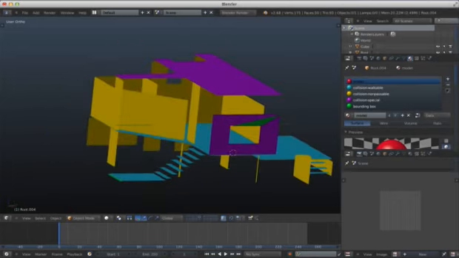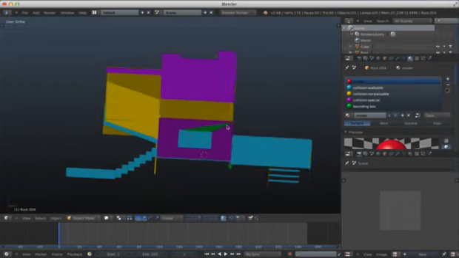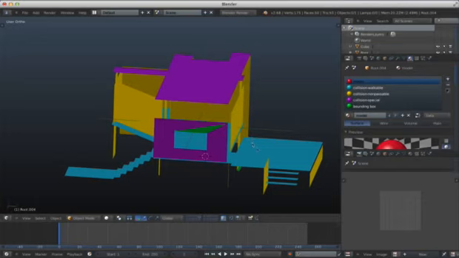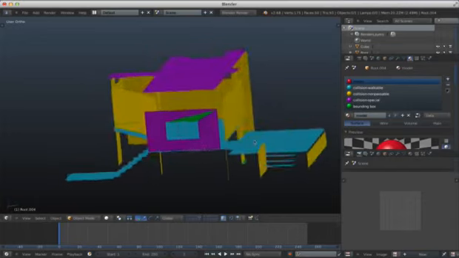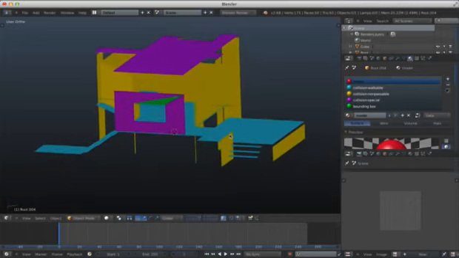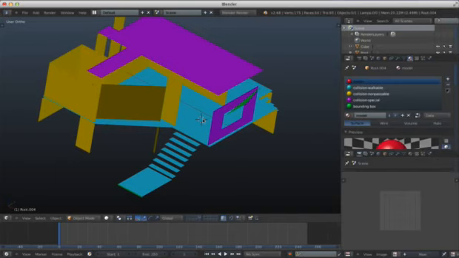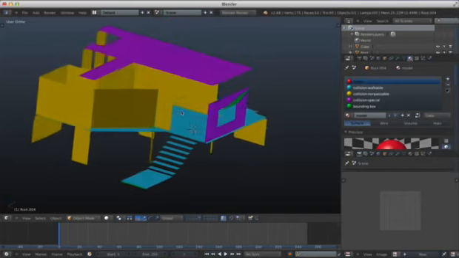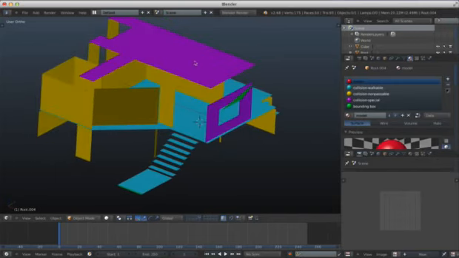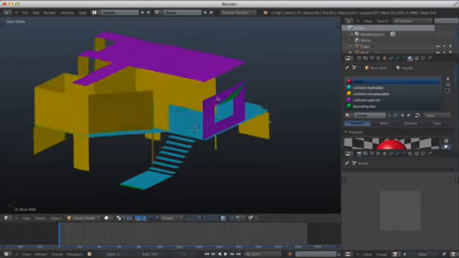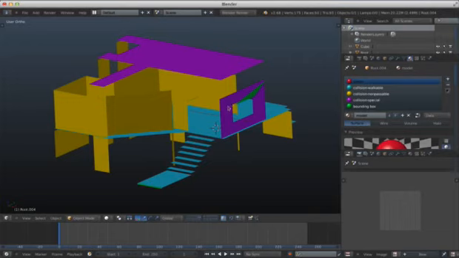Once I remove all the red, now I'm left with only the surfaces that have to do with either describing the collision surfaces or the bounding box. So we've got our walkable surfaces, the surfaces that we don't pass through, and the ceiling or roof and the window if we want to use those as physics.